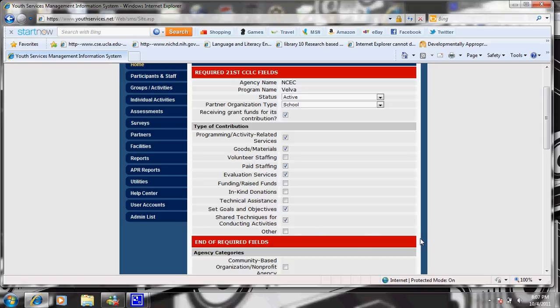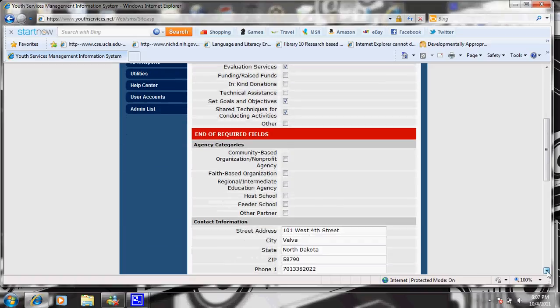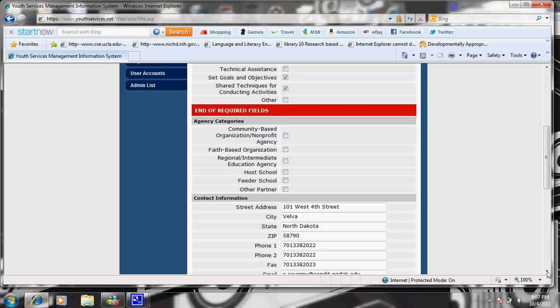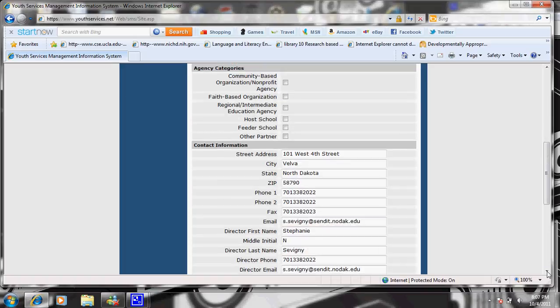So those are the required fields, once again, that you must have filled out. Now, underneath the required fields are some other fields that I would highly recommend filling out. And the one that I would certainly recommend the most to be filled out is the contact information. Because a lot of times we're not in the office and we need your contact information, and this just is a very easy way for us to access your information quickly off this website. So you'll definitely want to fill out that contact information part.